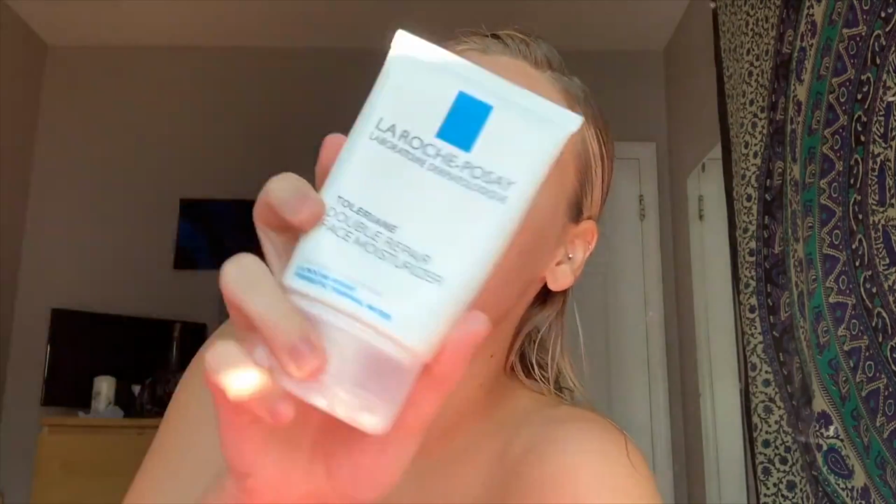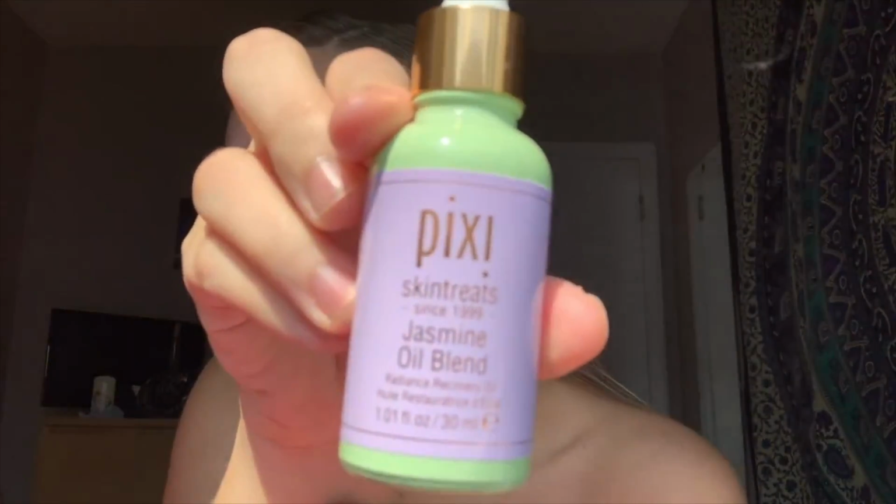I have super dry skin, and lots of moisturizers end up flaking off when I put them on before makeup, so this one has been my go-to. It is amazing. Okay, and because I need the extra hydration, I've been using this Rose Petals Rose Water Spray, and I'll just spritz it all over. And then after that, you can use any skin oil, but I've been using this Pixie Jasmine oil blend, and it's amazing.